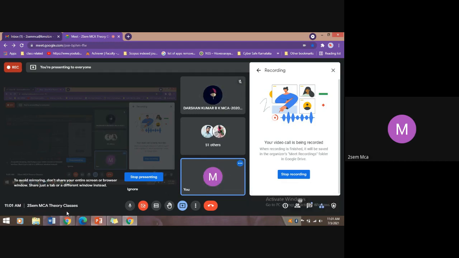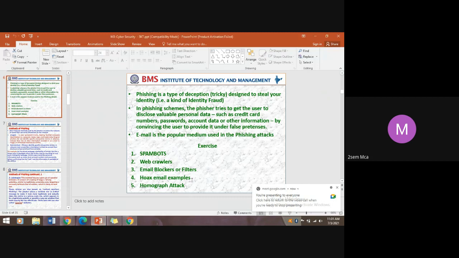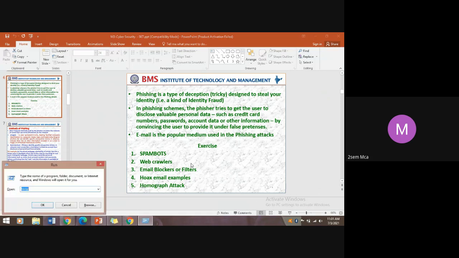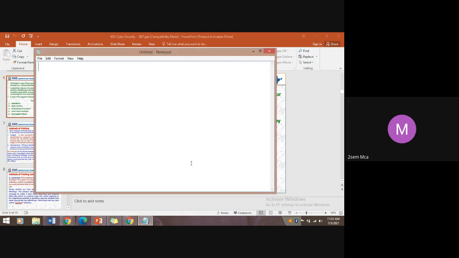Okay. So now we are talking about homograph attack. A homograph attack is nothing but it uses similar kinds of characters present in the alphabet series. So similar kinds of characters, which are those? Suppose you type capital O and the 0, our eyes are unable to identify which is O and which is 0.